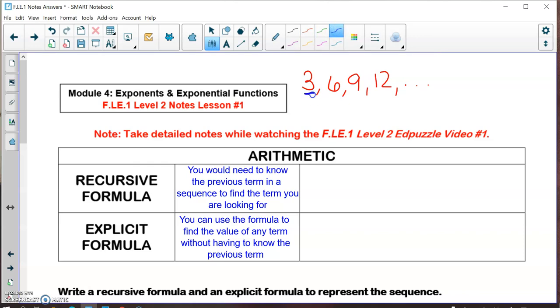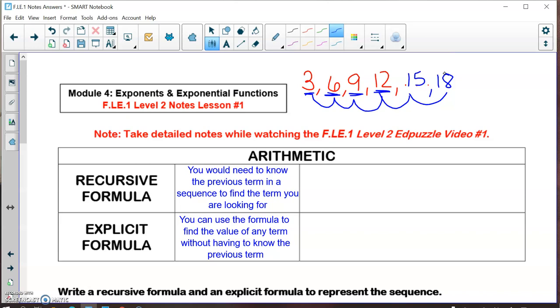Well, right now, this would be the first term. This is the second term, third term, fourth term. If I asked you to find the sixth term, well, you could just continue this pattern, which it looks like the pattern is adding 3. So I could add 3 to get the fifth term, and I can add 3 to get the sixth term. No big deal. All right, you just continue the pattern, all right?